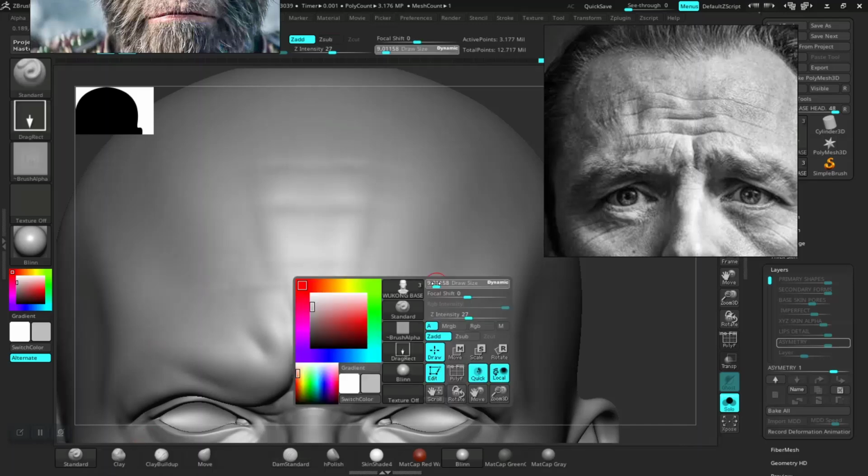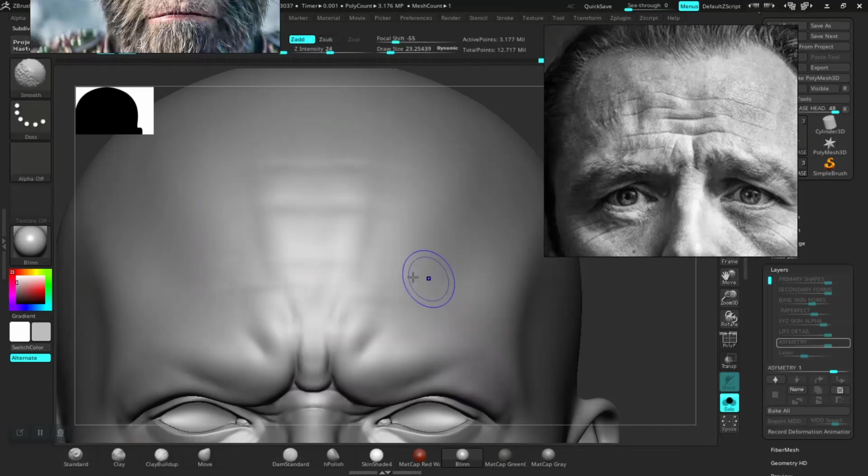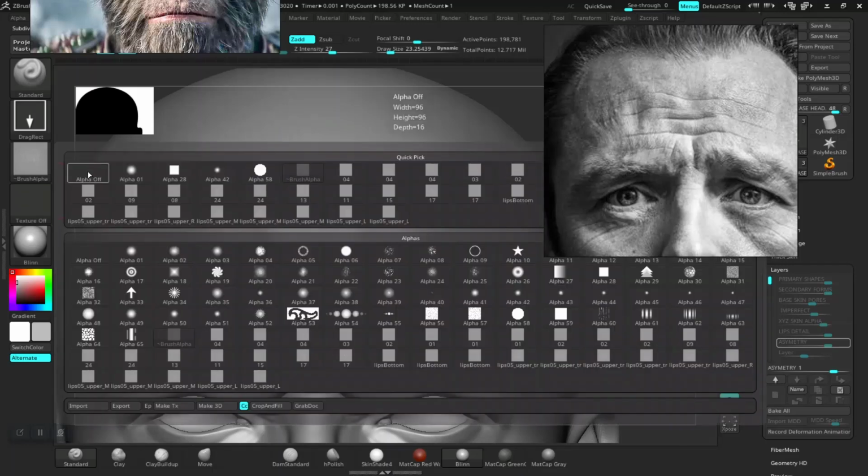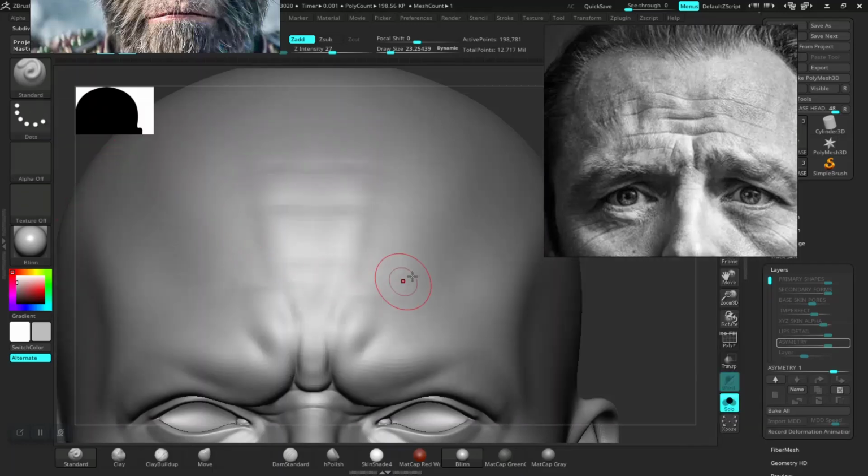Let me start by creating some elevations in there. Go to a lower subdivision level. Great. Turn this off. Too intense.